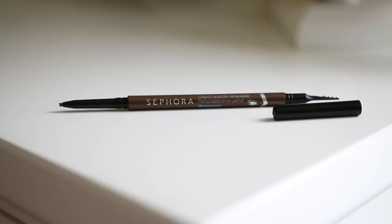As always, we are doing the brows first. I just can't do the rest of my makeup without having them done first. It gives me like the framework for the rest of my makeup. So, I'm going in with this retractable brow pencil, and I have this one in the shade 04 Midnight Brown. The spoolie on the end isn't so much of a spoolie — it's more of a really weird comb, which is kind of interesting. But the tip of the pencil seems really, really nice. I'm going to go ahead and just outline my brows, and I don't have a brow pomade today. I'm actually going to use some brow powder, but let's see how it goes.